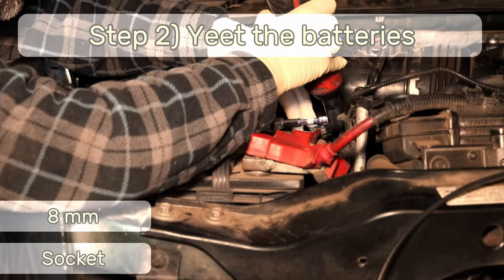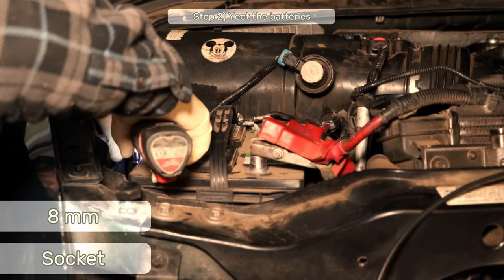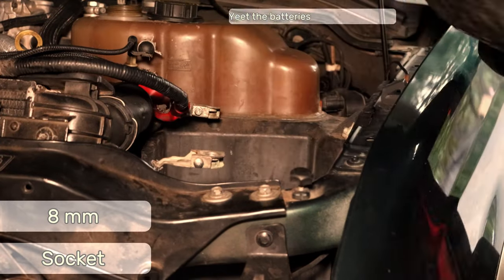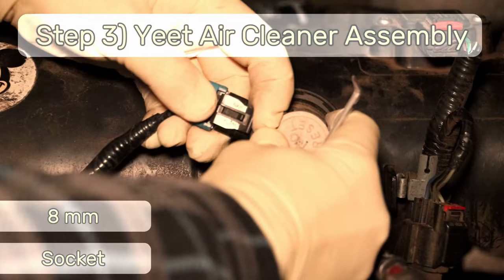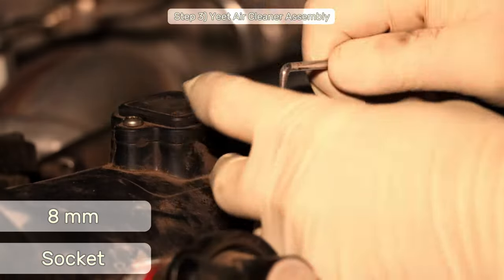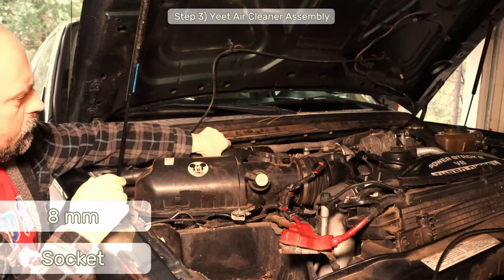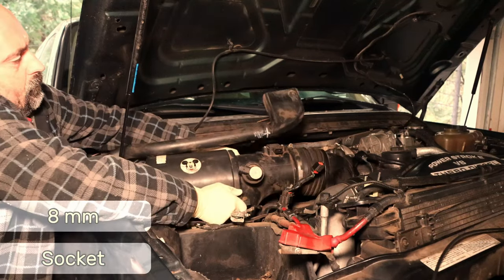Step two, disconnect and yank out your two batteries. All you need is an 8mm socket and a strong back. Step three, yank out the air cleaner assembly by disconnecting the two electrical connectors and loosening up the 8mm band clamp, then you can yank it out. You know how to yank hard on stuff, don't you?